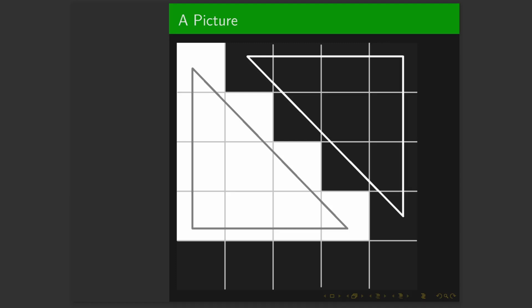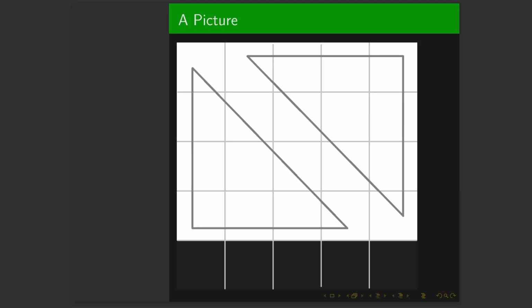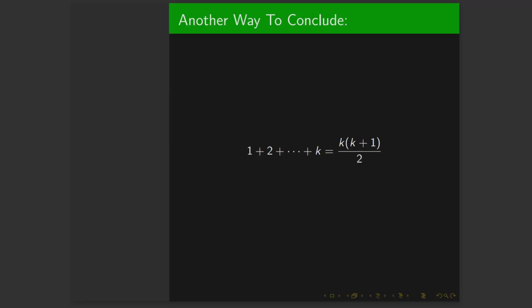So if you were to draw the exact same triangle, but flipped, and cover in how many grid squares that triangle covers, it also does 10. But now when you look at the picture, you get a rectangle. And you're like, okay, what are the dimensions of this rectangle? Well, it's the height, how much we have. So in this case, it's 4. And then it's the base, which is the same as the height, plus 1, because we're shifting it over by 1. But because we only want half of it, or what our triangle covers, we need to divide that by 2. So that's how we get k multiplied by k plus 1 divided by 2.